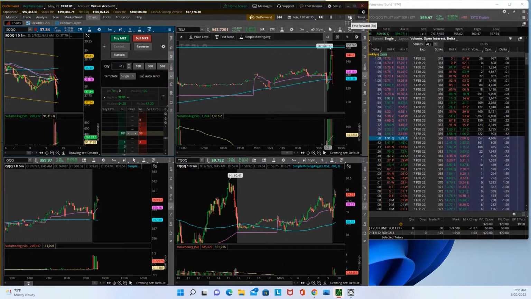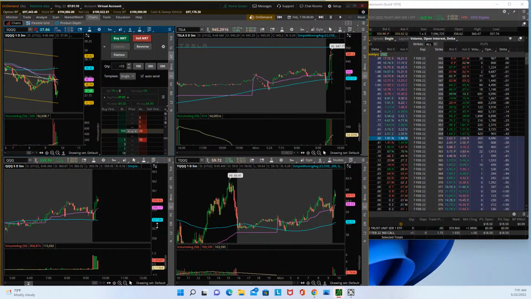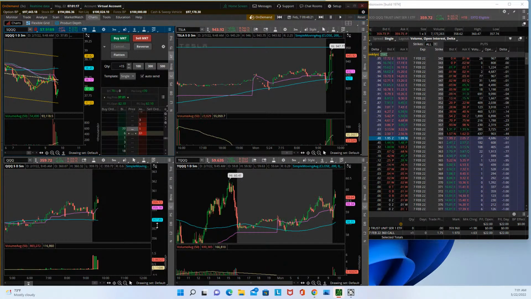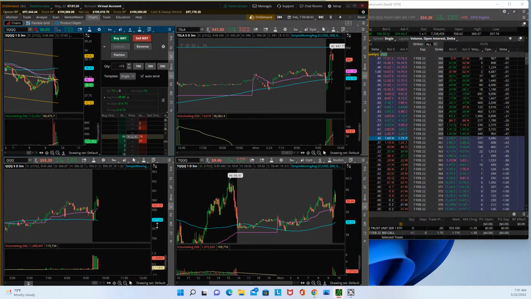I'm going to speed this up a little bit here. So at this point, we're kind of locking in that $20 to $30 profit in a sense with the SQQQs. There you go. So you see now we are gaining $20 on the opposite, and we're losing 11 or 9.